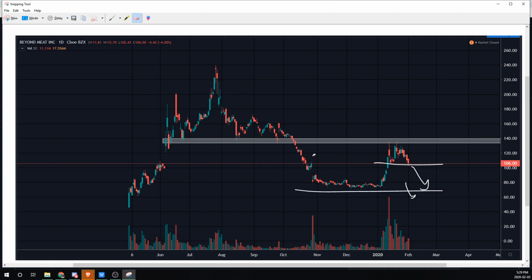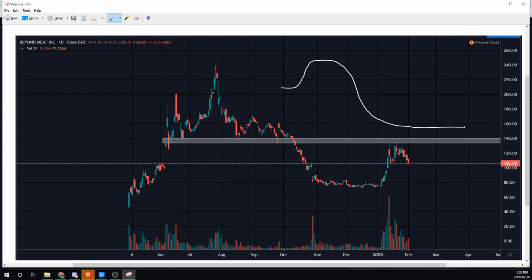So overall, the IPOs haven't been awesome. Beyond Meat is basically at the IPO price now. Lyft is one example at a similar structure: we got a push up and then it's falling down. GoPro is another one where it had a push to the upside and then came back down, and now it's trading much lower than the IPO, but it had a meteoric rise and fall. We'll talk about that within the same video after we go over this current price action.